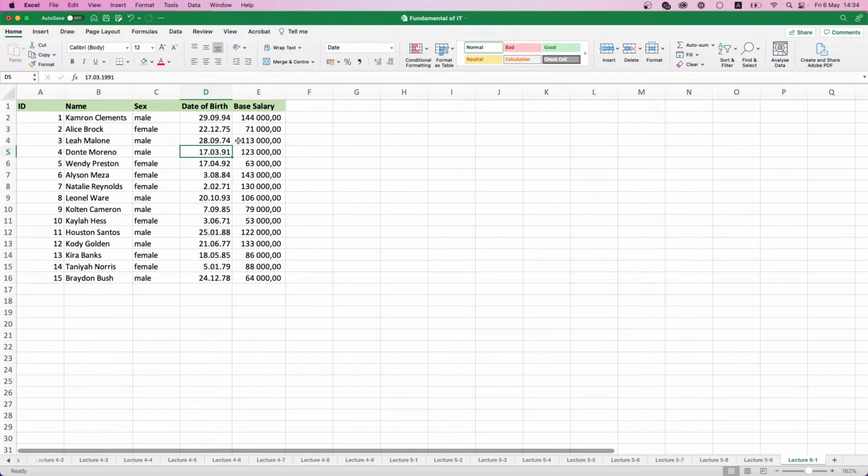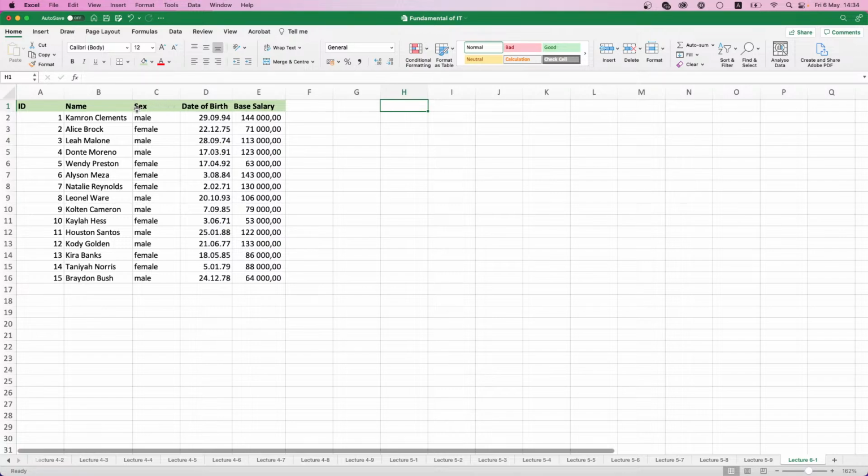So, how to create the advanced filter? First of all, in the spare space of the worksheet, we need to create a new table with the header, of course. And in the header, we specify the columns that are going to be used in our filter conditions.